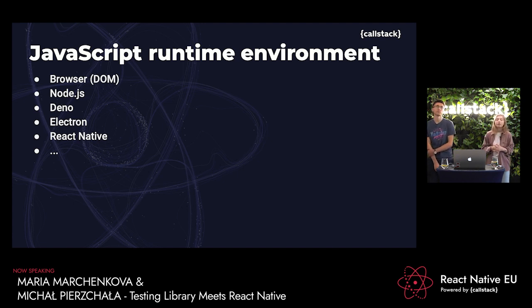As developers, we tend to think about JavaScript as a language that only runs in a browser and has access to a variety of web APIs built in. It's not quite a correct way of thinking about it, because browsers are only one of many places that the JavaScript language can run in. We call those places runtime environments. If you look at the ECMAScript specification, you won't see any web APIs described there, not even timers. It's up to organizations like W3C, WHATWG, and browser vendors to specify this. JavaScript can run in other environments, like on a server with Node.js or the recently published Deno. It can run in a hybrid of browser and server using Electron. It can also run on mobile devices without a browser in a React Native JS thread.